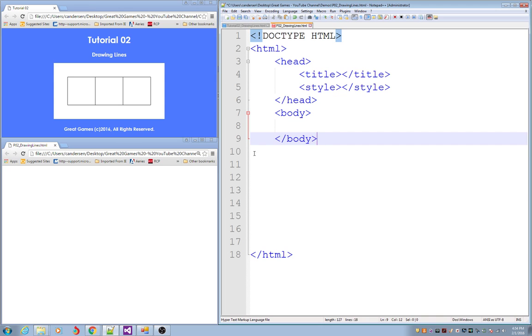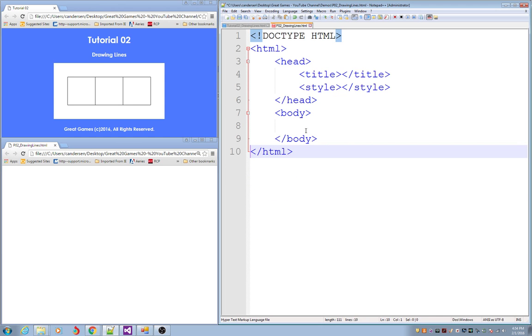Now inside this body section, we're going to have a few other things we're going to add. So I'm going to click inside of body, kind of like I did with the head section up above. And inside here, I'm going to put an H1 tag. And a close H1 tag.